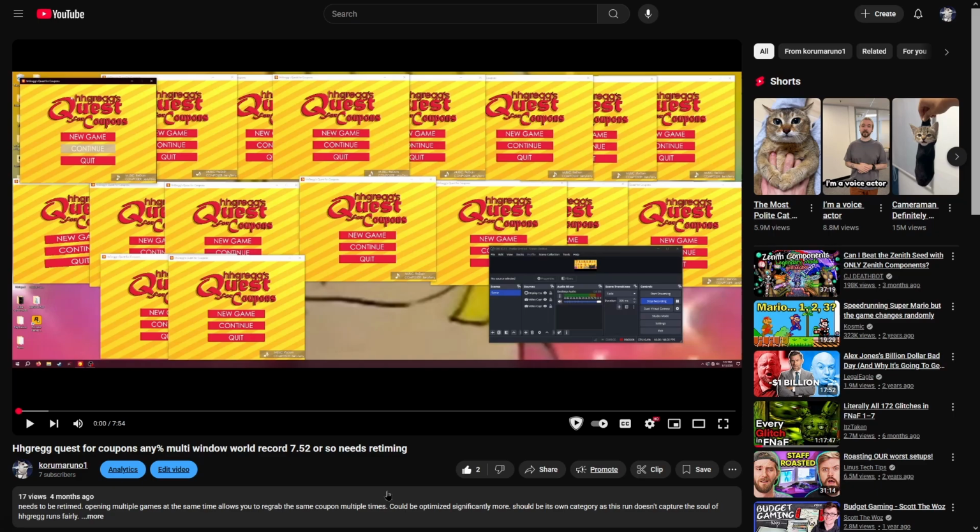So the game has 18 coupons to get to the very end, where you talk to a light bulb on top of a mountain. This game is a trip. If you've never seen it, you're in for a treat.